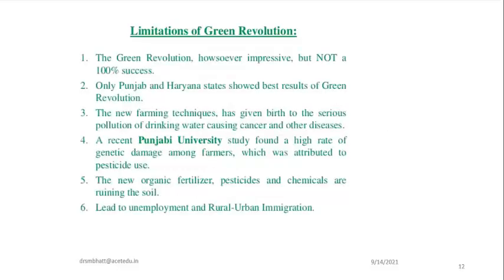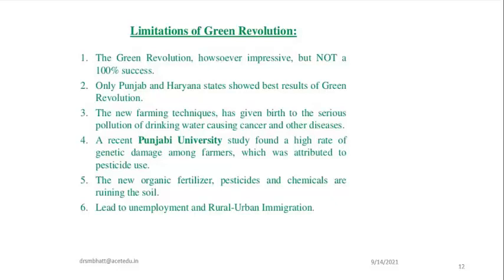So what are the limitations of the Green Revolution? The Green Revolution results were impressive but not 100% successful. Only the Punjab and Haryana states showed the best results. New farming techniques have given birth to serious pollution of drinking water, causing cancer and other diseases. And recently, Punjabi University Patiala studied that most of these cancers arise among the farmers themselves. So now people are again thinking of organic fertilizer rather than chemical-based fertilizer.